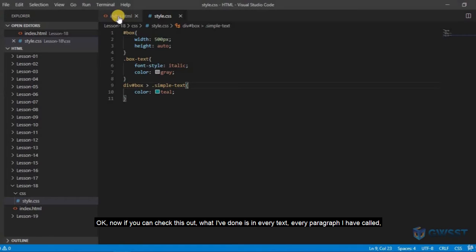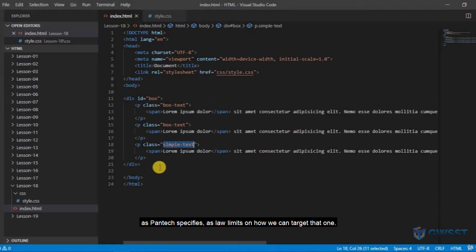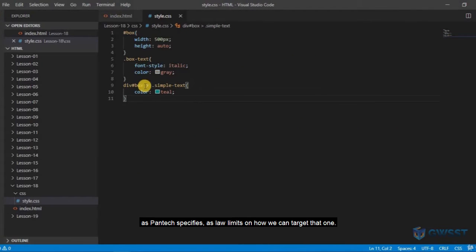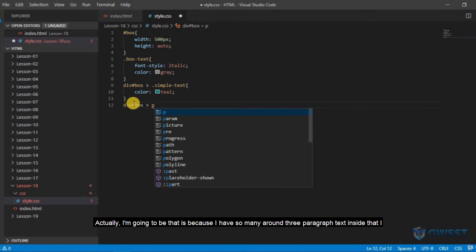Now if you check this out, in every paragraph I have a span tag containing the lorem ipsum text. Let me show you how you can target that one. I have this div hash box. Inside this I have, actually I'm going to directly target p, because I have around 3 paragraph tags.